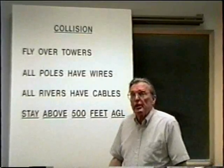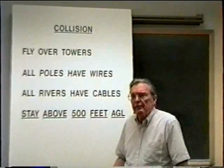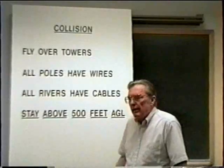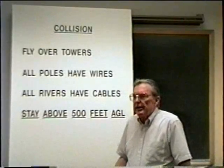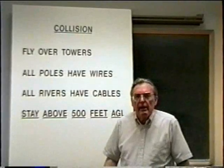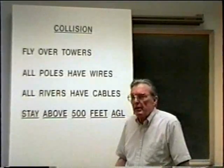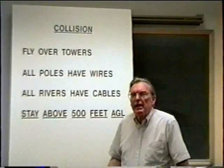There are also other very good reasons for using 500 feet as a minimum altitude. If you're at 500 feet instead of 250 feet, you're going to have twice as much time to react in the event of an emergency, and four times as great an area from which to select a potential landing site. A third reason is noise — people on the ground get very irritated with low-flying helicopters. They go to their city councils, pass ordinances, and demand that the FAA and other agencies restrict where we can land and fly. So to keep the freedom we have, we need to be better neighbors. Always stay at least 500 feet AGL, and over noise-sensitive areas, increase that to 1,000 feet AGL.